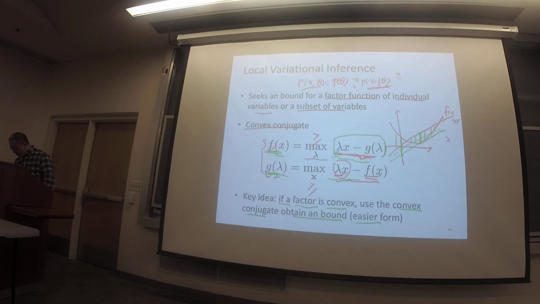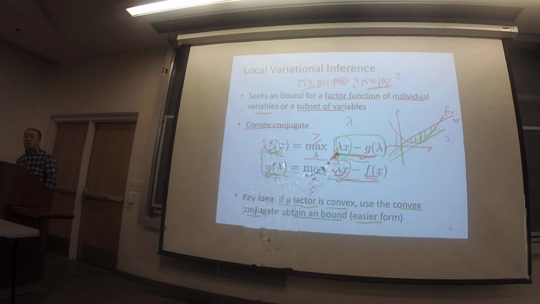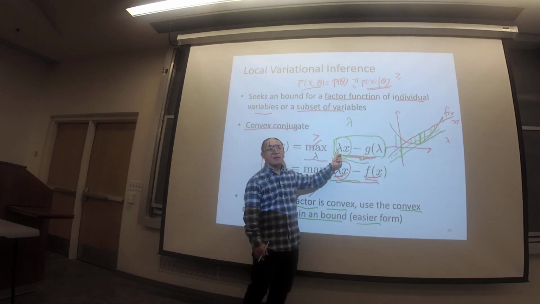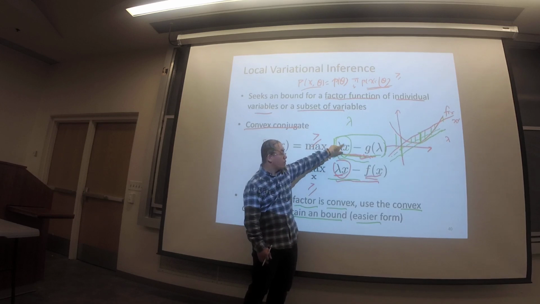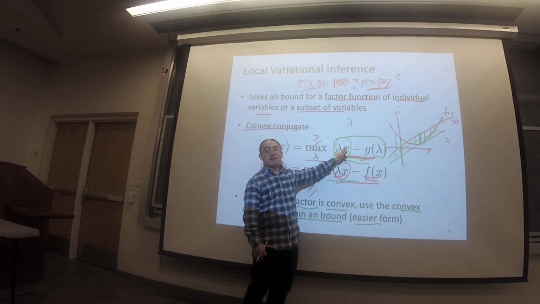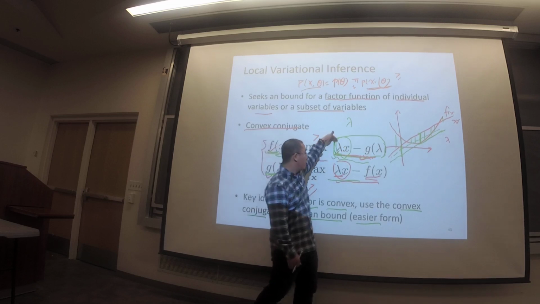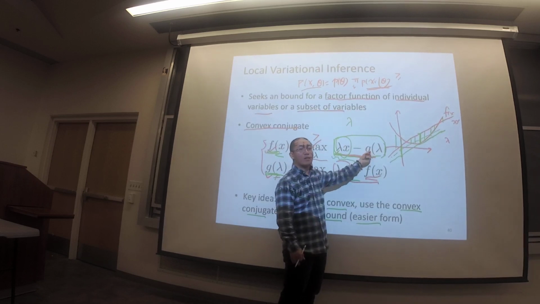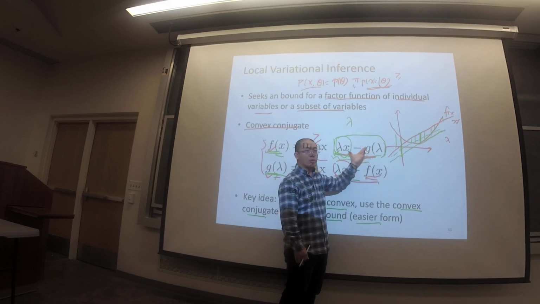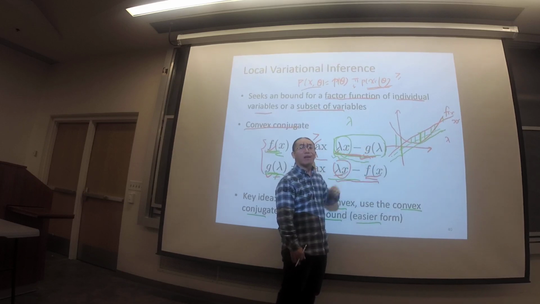So now you see, after replacing this form, we introduce an extra parameter lambda. But the term which is relevant to x is only a linear term, lambda x. So g of lambda has nothing to do with it. It involves a linear term here. And then we can, for example, update anything regarding x, and then we alternately update lambda. G of lambda usually has some kind of form, and then we can do some optimization on that. So this is the key idea.